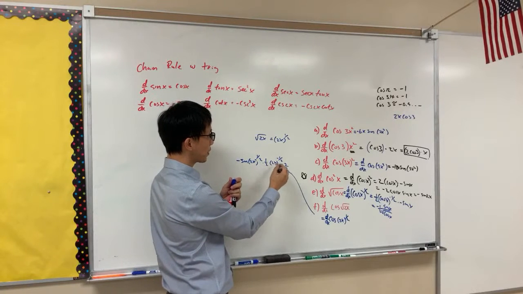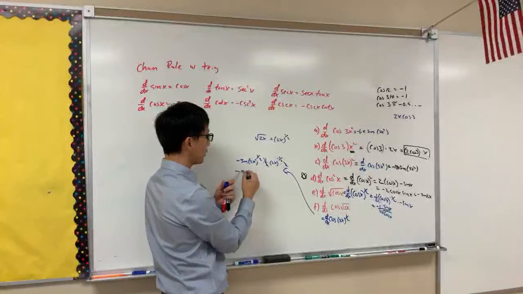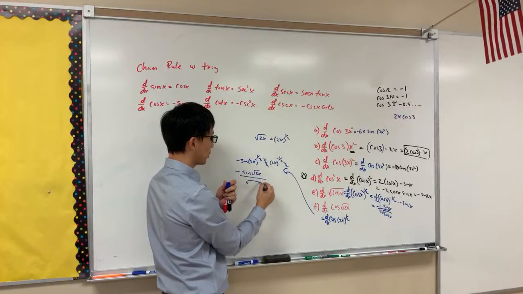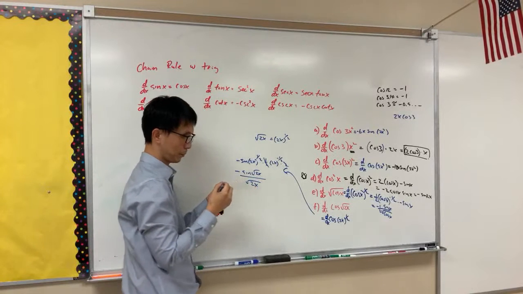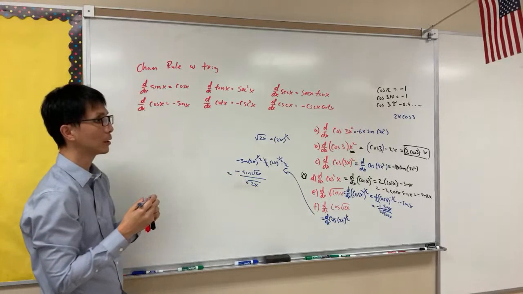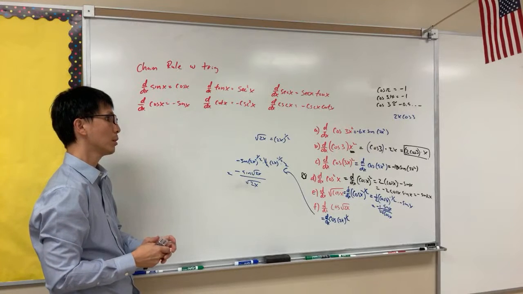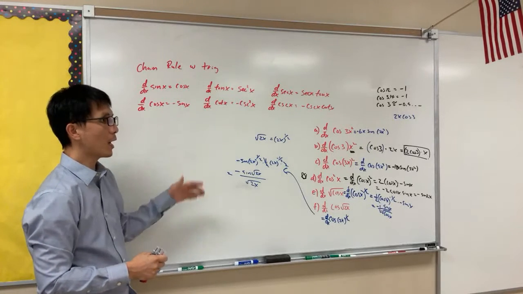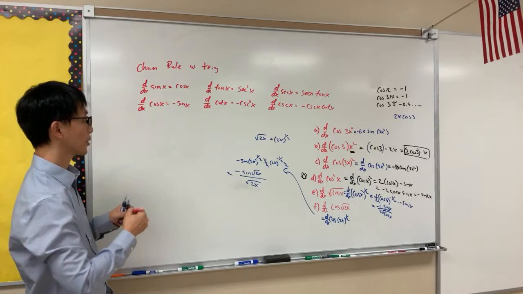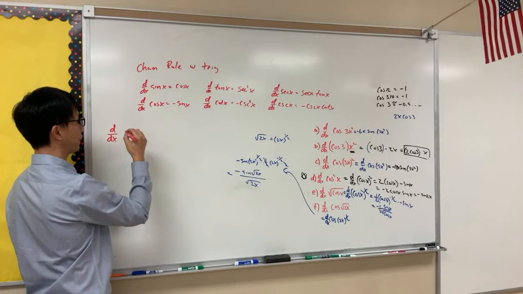So now I'm going to cancel out. That will go to negative sine of the square root of 2x over the square root of 2x on the bottom. And that's my final answer here. Now this one's kind of hard. I would say it's a more difficult one. But we're going to talk about the most difficult one here, and I'm going to show you a trick to do it.